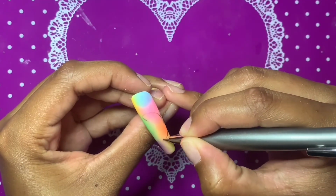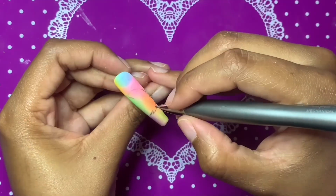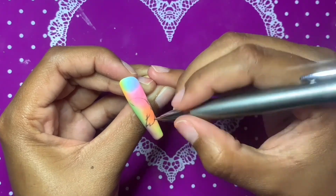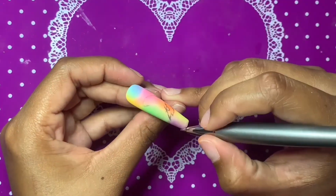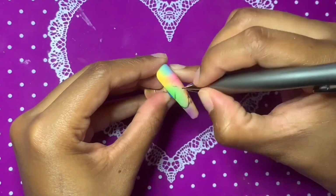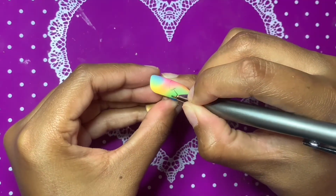I had to add a little more wall tack underneath my nails because they were kind of sliding around, and as I was doing these nails, I was thinking a lot about what it must be like to do hand-painted nail art on a person. Because on a nail stand, you can turn the nail, you can put it really close to your face, you can do whatever you need to do, right? But if you're working on a person, you only have so much range of motion.